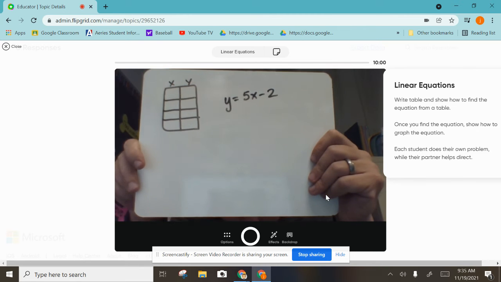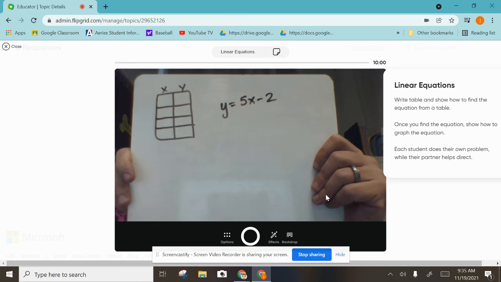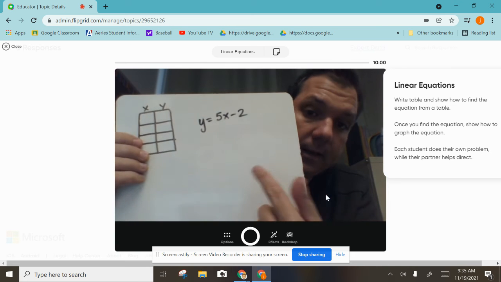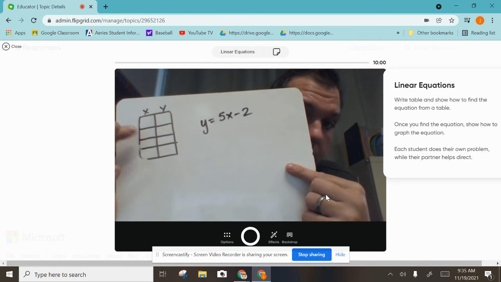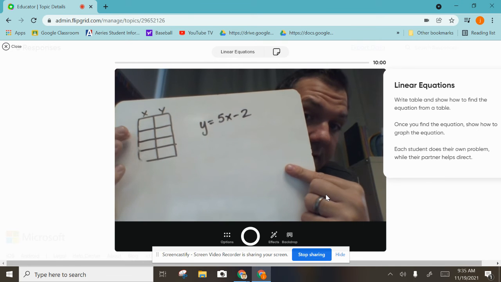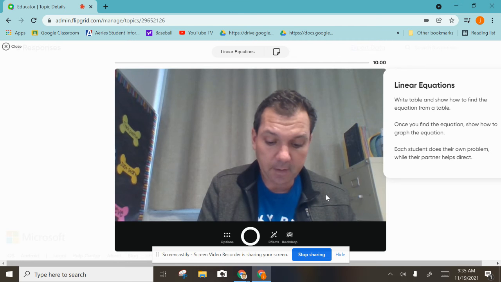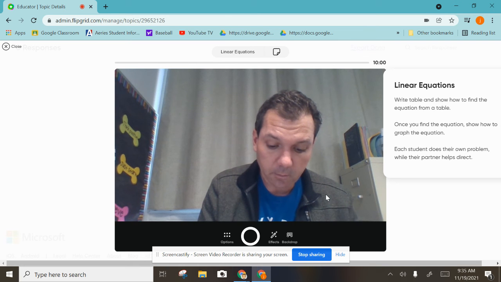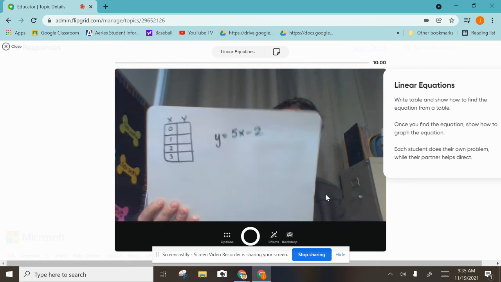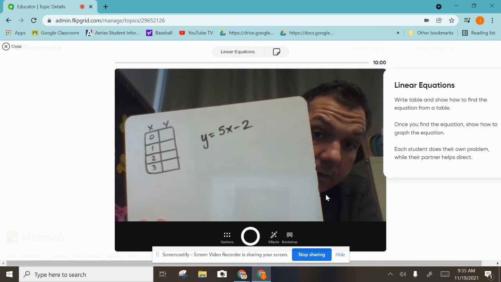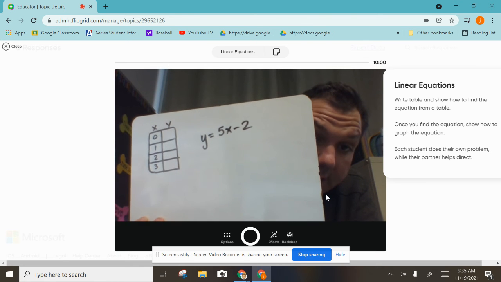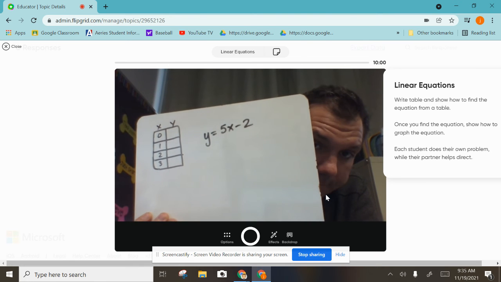You're going to take this here and now think about what you could do in this table. Can you put points in this table? You haven't started recording yet, but you have to put points in this table. How could you do that? What if I just said, I'm going to make up my x values. I'm going to make them up. 0, 1, 2, 3. Okay? I made those up. You can use the same ones. That would be helpful. Okay?